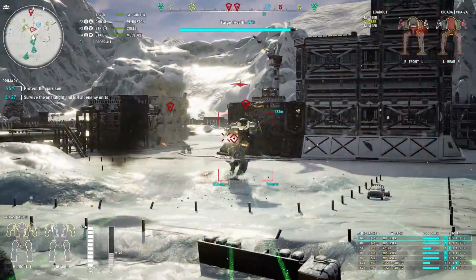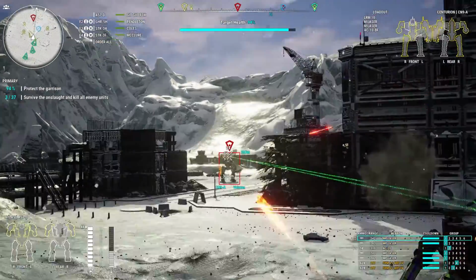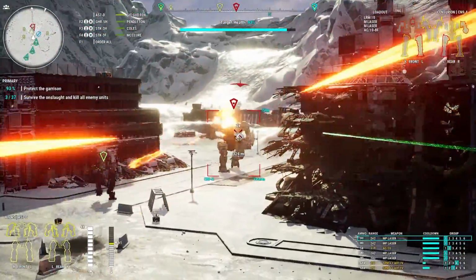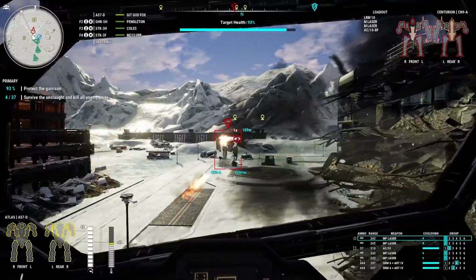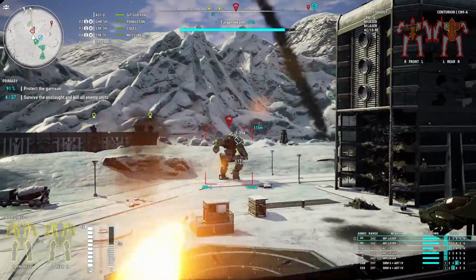I got the AC-20 again, so that means I'm going to try to line some good hits up. I kind of miss having the AC-20, to be honest, so I am happy for that. I do want to see the heat dissipation on this mech to see, did I make a mistake on how many heat sinks I equipped? If there's enough of them.